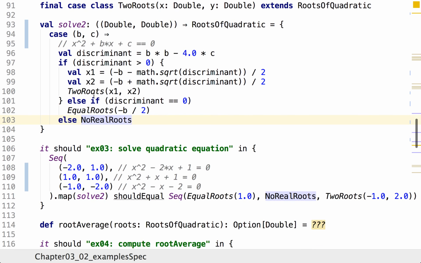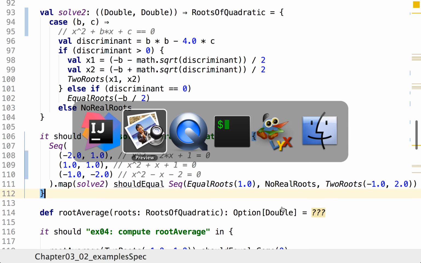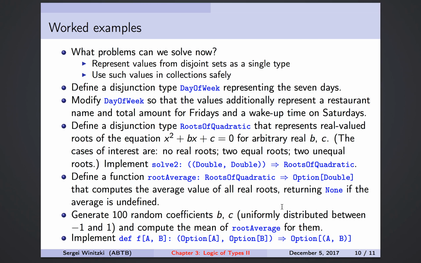It's much more visual and clear when your code exactly says what's happening. There are no hidden flags, hidden special values. This is the advantage of using disjunction types. Actually, this is one of the main advantages over using some other methods of representing complicated data.